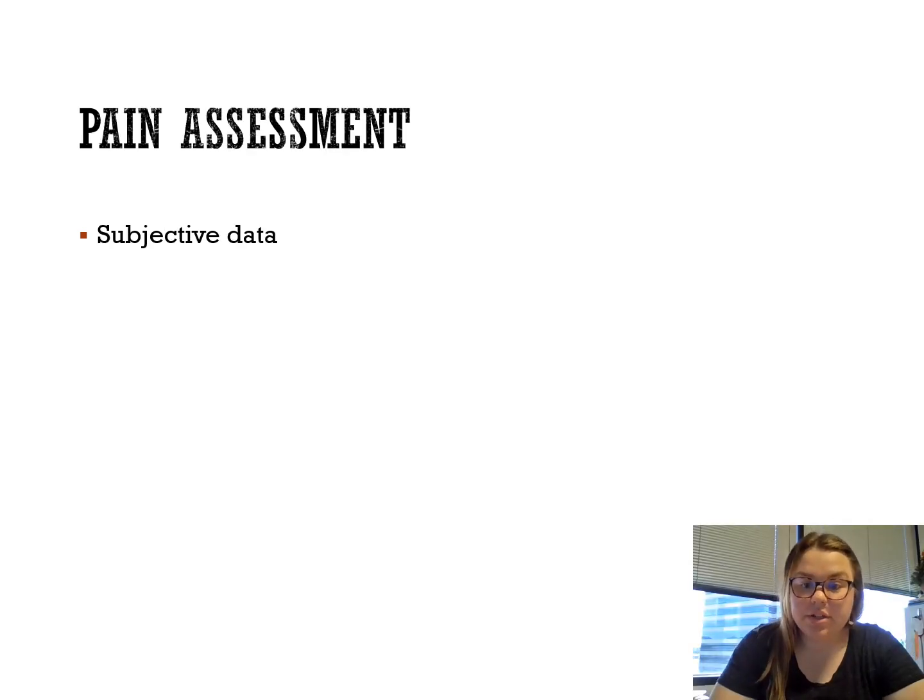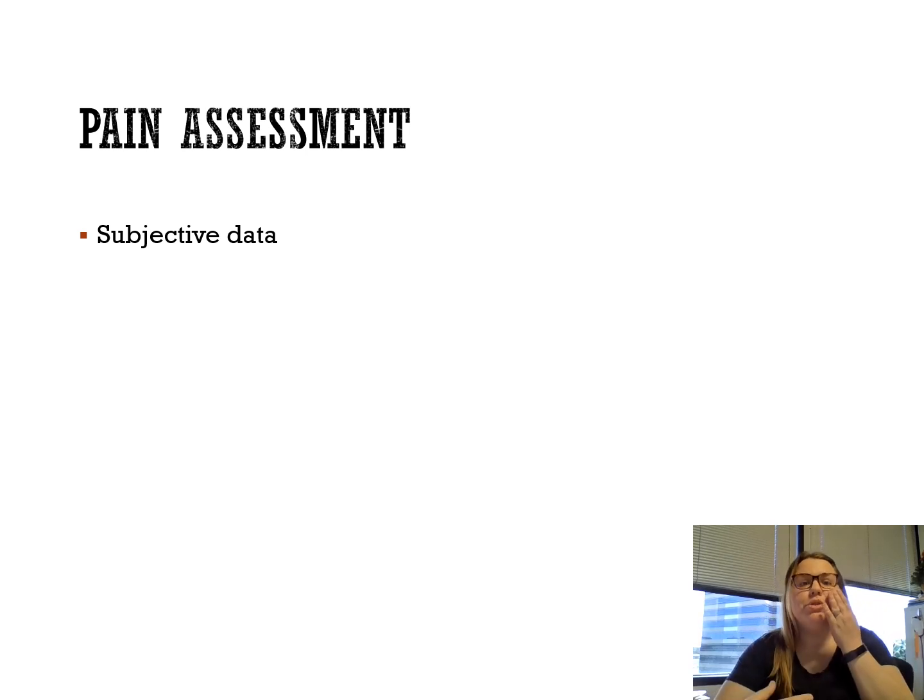So now we're going to assess your client's pain assessment. This is subjective data. If the client says they're 9 out of 10, you're going to document 9 out of 10. But you're also going to document their objective data. What are you observing? Are they laughing? Are they crying? Are they hunched over? How is their position? How is their appearance? You're going to still chart all that objective data because it tells a story. It shows how the patient presents during that time.